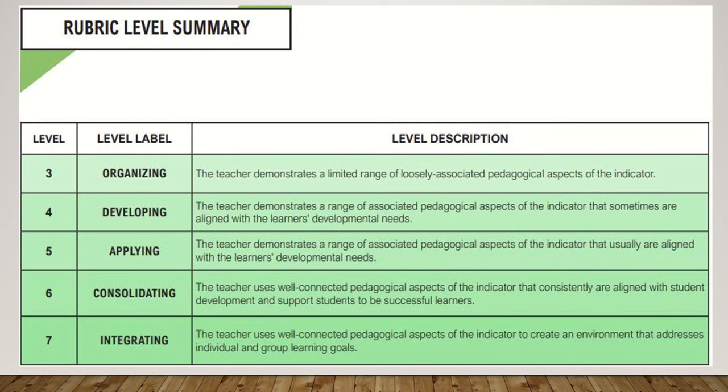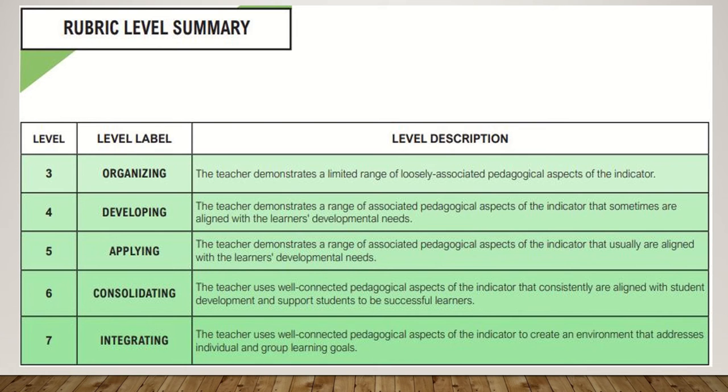Loosely associated. 4 for developing: if the teacher demonstrates a range of associated pedagogical aspects of the indicator that sometimes are aligned with the learner's developmental needs. 5 for applying: if the teacher demonstrates a range of associated pedagogical aspects of the indicator that usually are aligned with the learner's developmental needs.